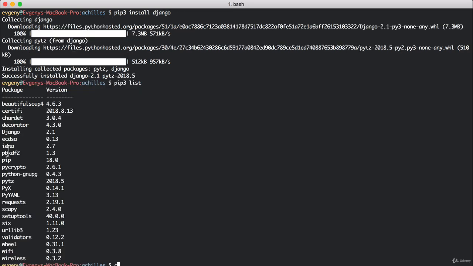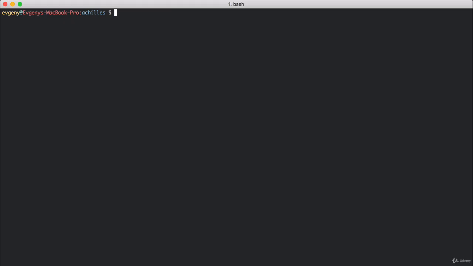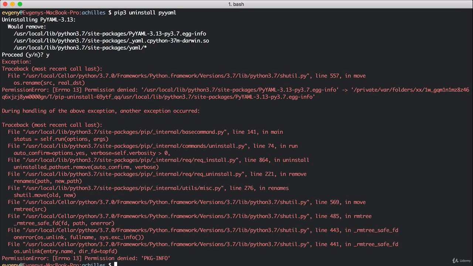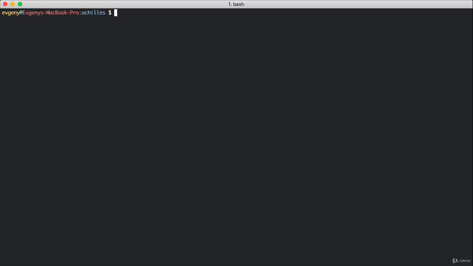And there it is. And in case you run into any permissions issues, for example, let's see if I do uninstall. So there you go. I got some errors.